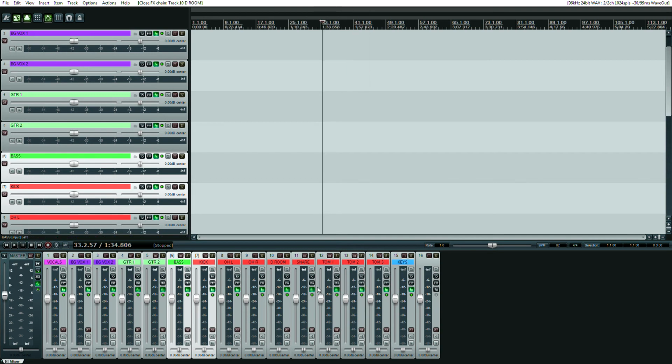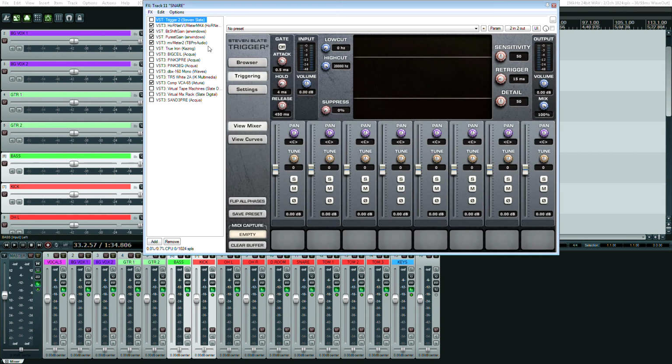So let's see, what else? Snare drum. Oh God, snare drum. So snare drum, the first plugin I have is Trigger, because a lot of times the snare drum just doesn't sound good. It doesn't. And a lot of that has to do with either using old drum heads or not tuning it properly, or maybe not having a nice $600 Black Beauty snare drum. I can tell you guys for a fact that when I used a Supraphonic, which apparently is one of the most recorded snare drums in history, that drum just sounded awesome.